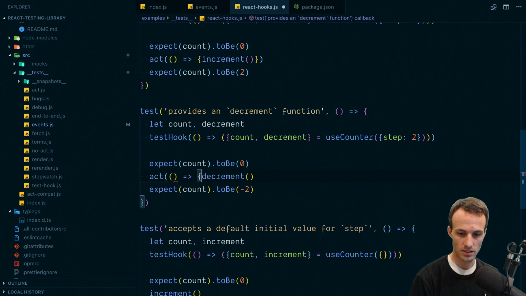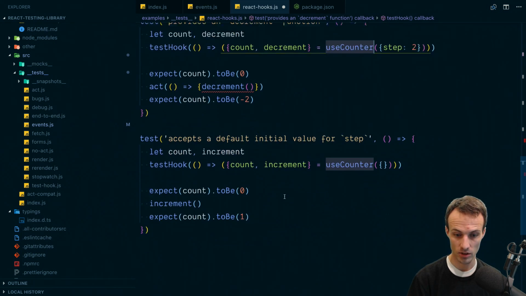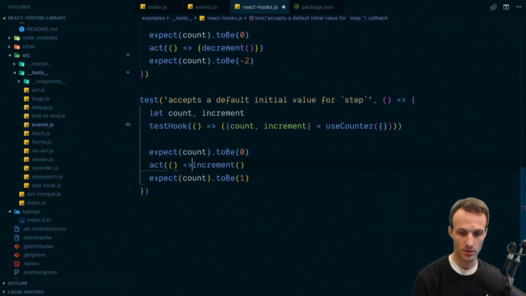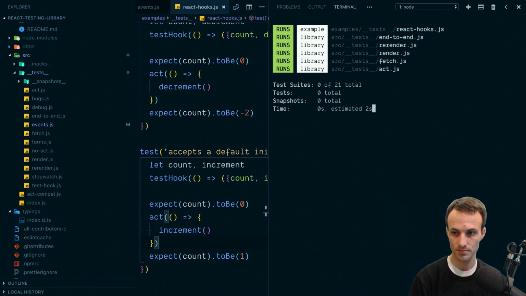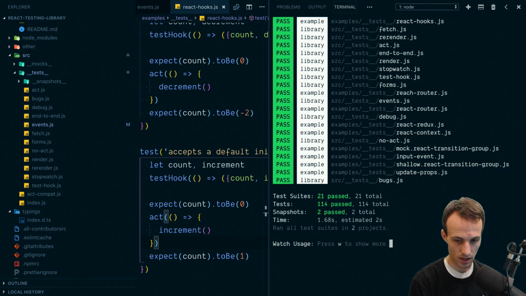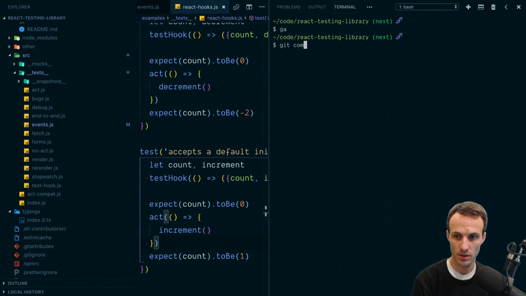Somebody is going to come around and say, hey, why don't you just take all of the things from the hook and wrap all the functions with an act? And I'm going to say, no, I'm not going to do that, because that would just lead to problems. So we're going to have to find another way. I probably will not use this utility, personally. Okay, cool.